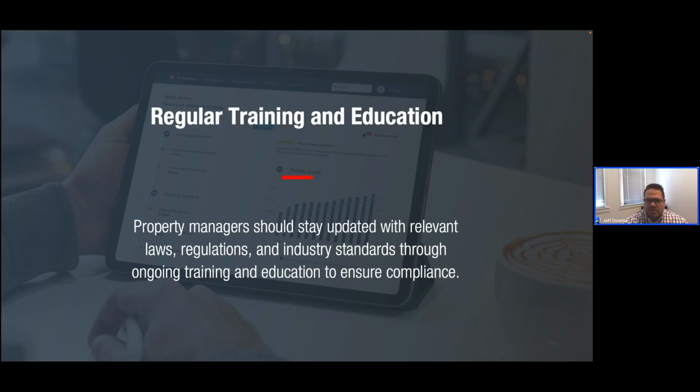There's also a lot of local associations. One of the ones that we are involved in on a national level as one of their national partners is an association called NARPM, stands for the National Association of Residential Property Managers. Really good organization, really good networking organization to make sure that you are on top of what's going on and keeping yourself educated to ensure compliance. Because being out of compliance, ignorance is not an excuse that the state is going to take.